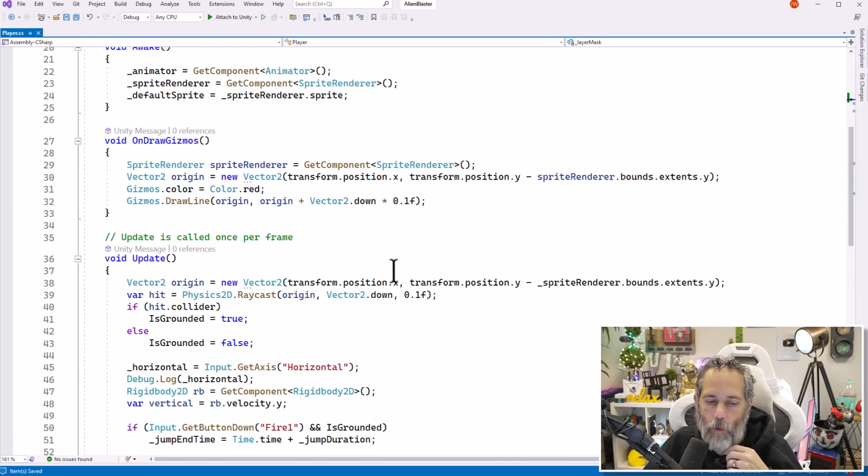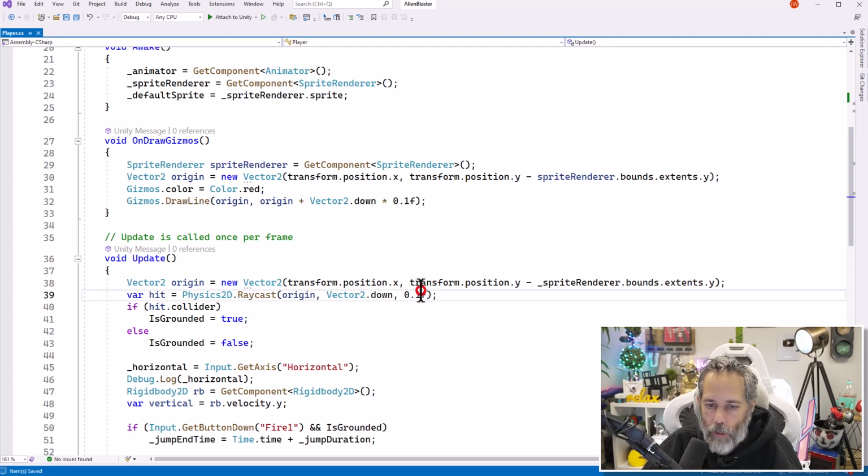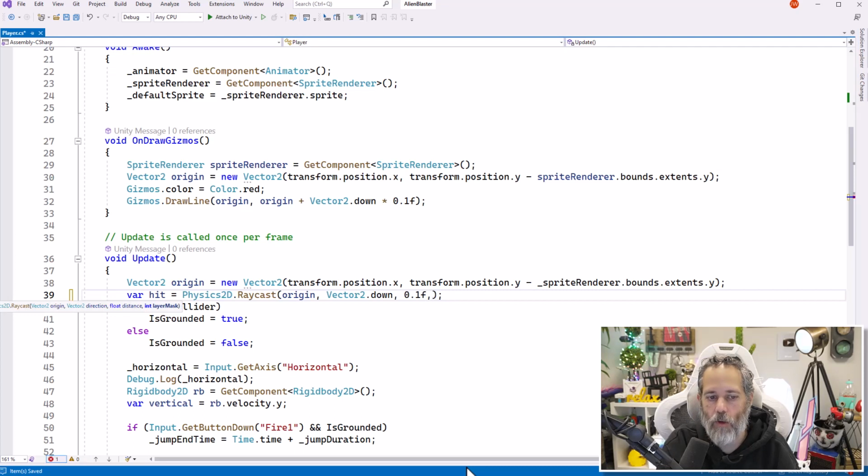And in the part where we do our ray casting right here on line 39, we assign a hit, or we get back the first thing that little ray is hitting. Remember, we have the red visualization of the ray. What we can do here is go to the end of our raycast call, so after the 1f and right before that parentheses, and we can actually add in another comma. And the reason for this is that our raycast has 8 different overloads. When I say 8 different overloads, it's 8 different ways that this thing can be called.